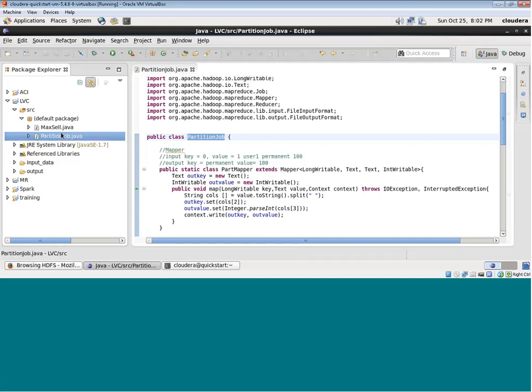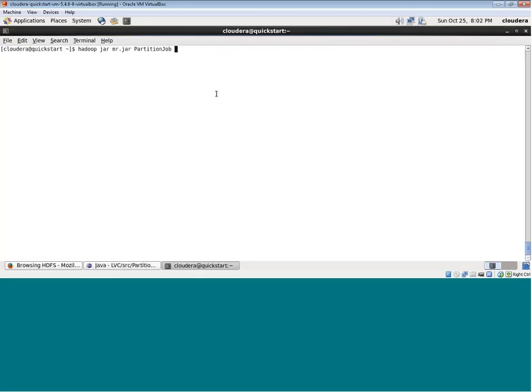Sometimes when you create a jar, the Hadoop framework will not be able to recognize which class you want to execute, because there are two classes here. So you need to tell the Hadoop framework to please use this class as an entry point for execution. Then Hadoop will know, okay, this is the class he wants me to execute, so let me use it.